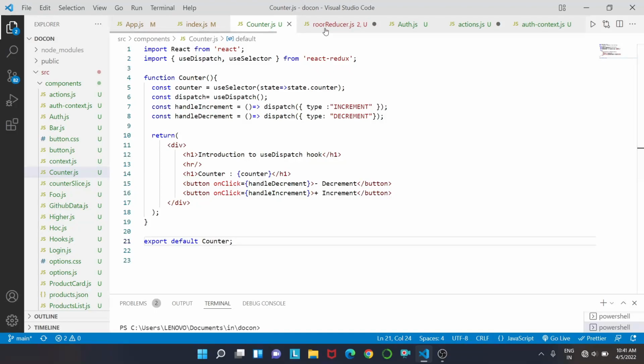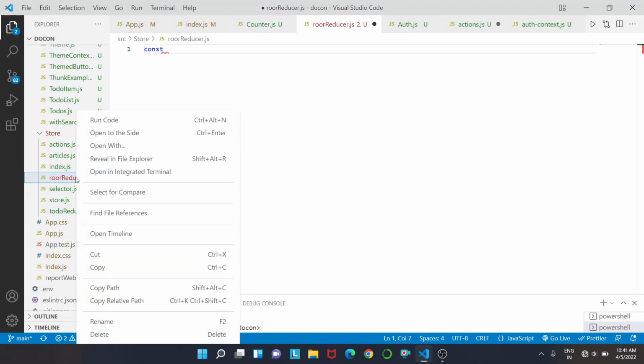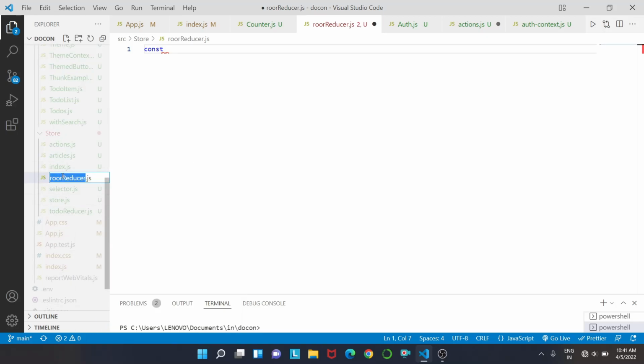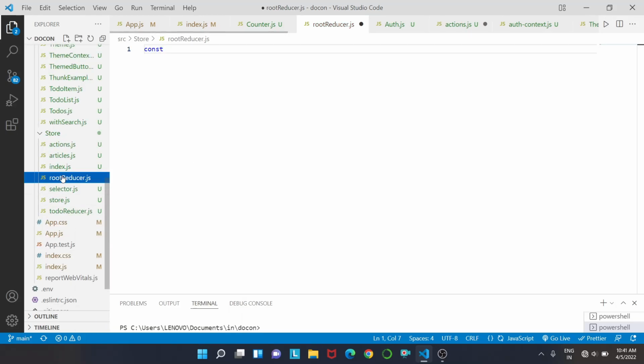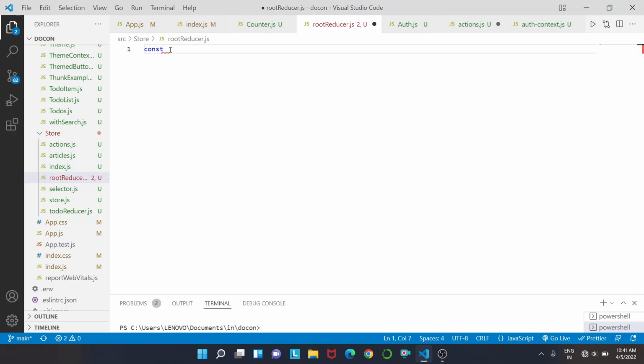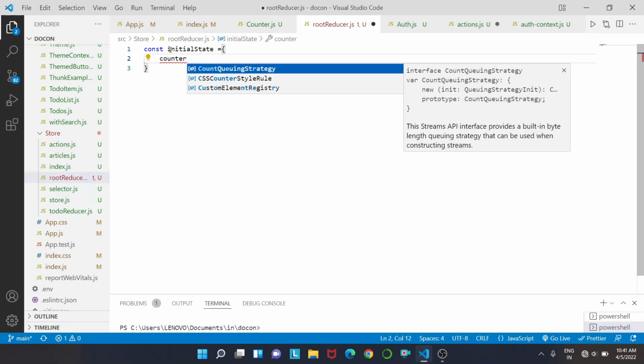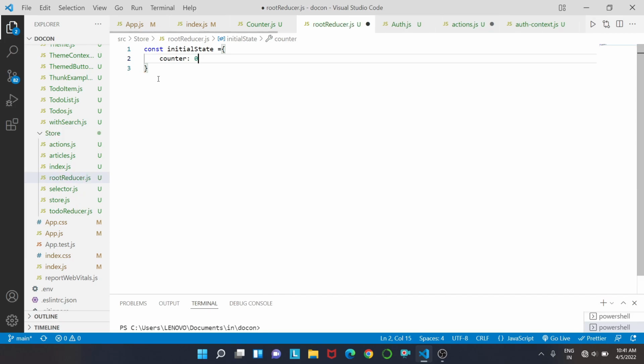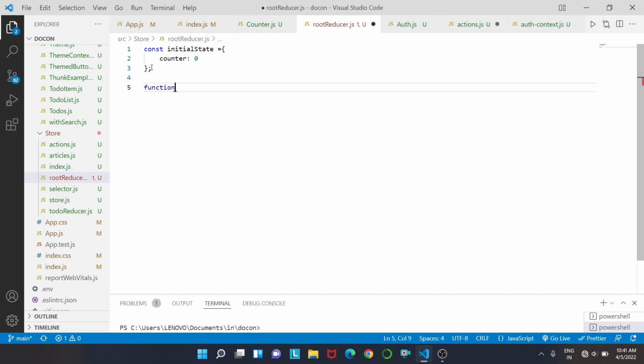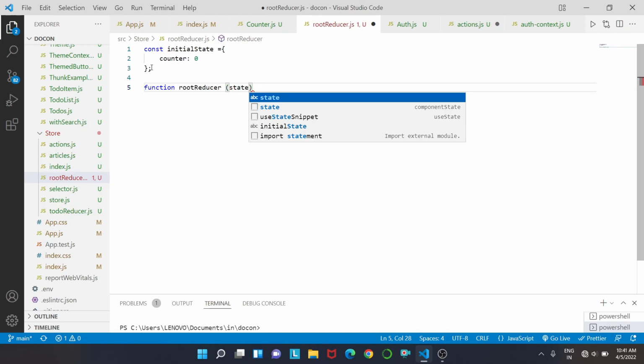So export default counter, and this is root reducer, so we will rename it to rootReducer. So here we will be creating the initial state and the counter will be set to 0 initially. Now we will write the function rootReducer.